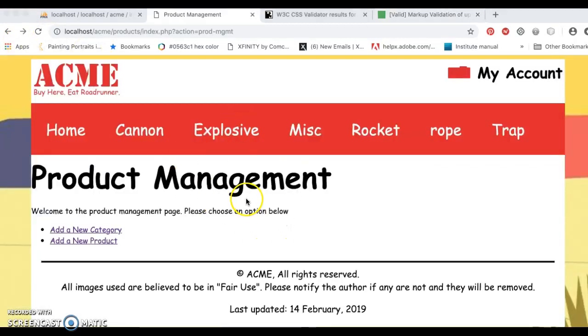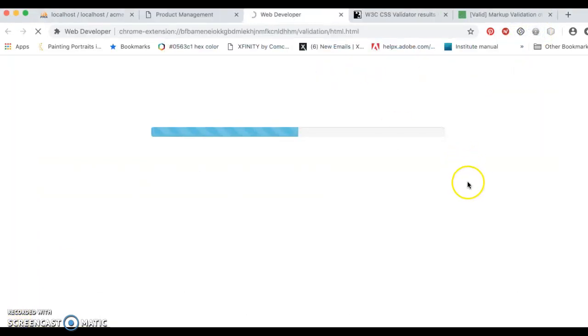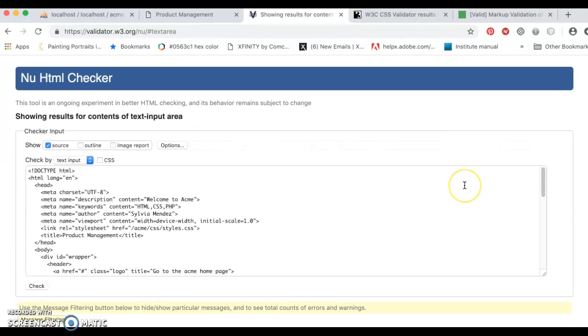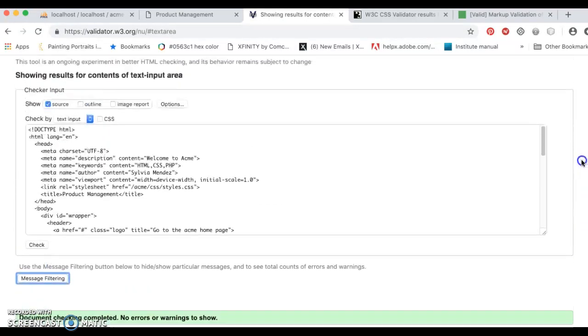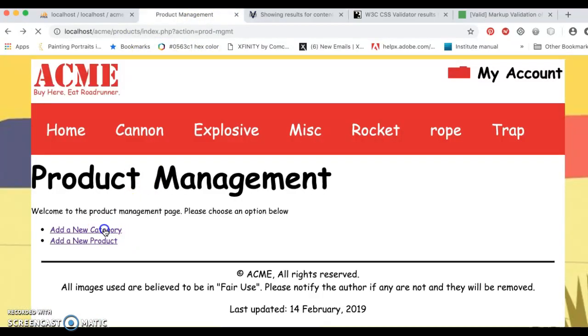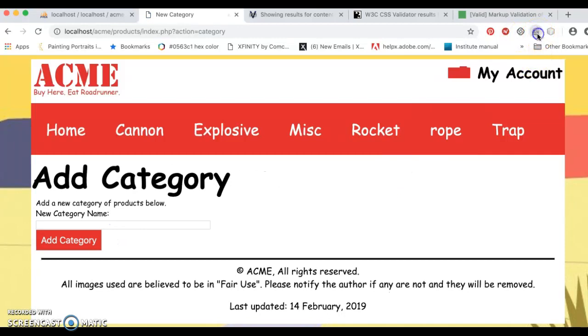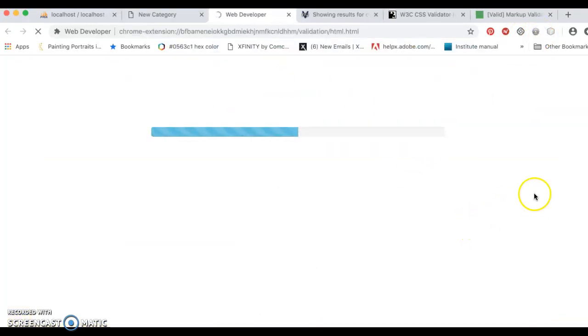Here is my product management page, which is also validated in HTML. Okay, no errors. And then the new category is also validated in HTML.